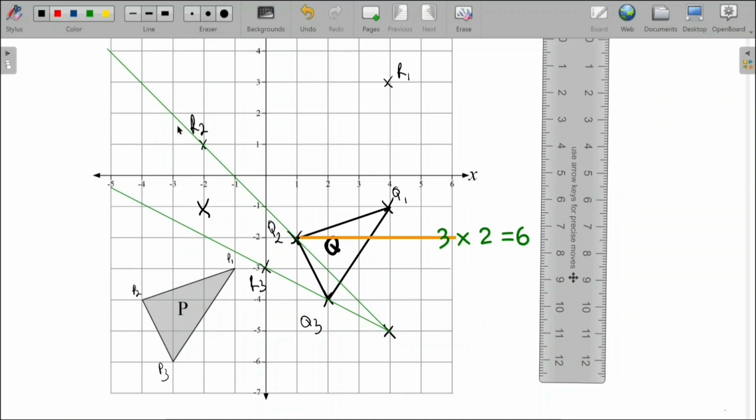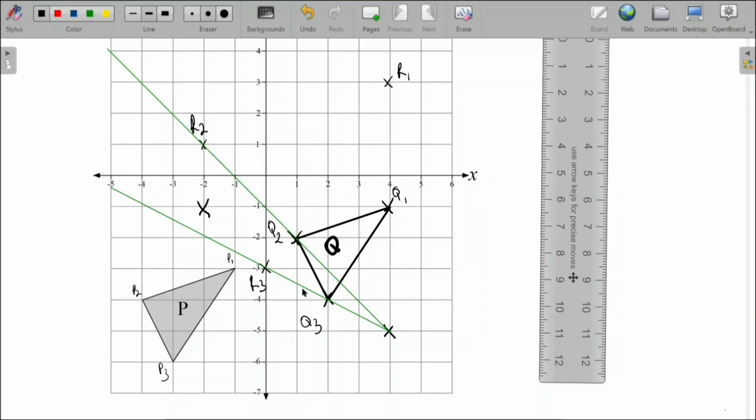We count 6 horizontal lines from the center of enlargement to locate R2. So we count 6 lines. This is the center of enlargement. We count 1, 2, 3, 4, 5, 6. This is the 6th line. At that line, you trace it to where it hits this slanty line you have, and that will be the point. So you have it here, you trace it. This is where we have R2. You can see it works.